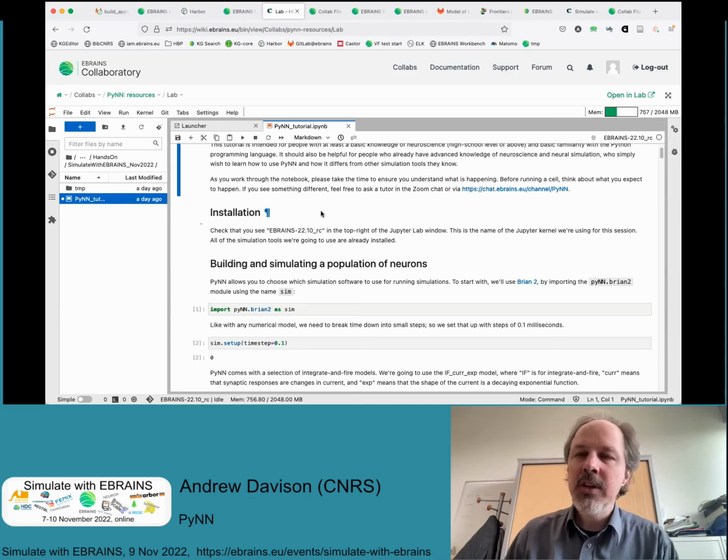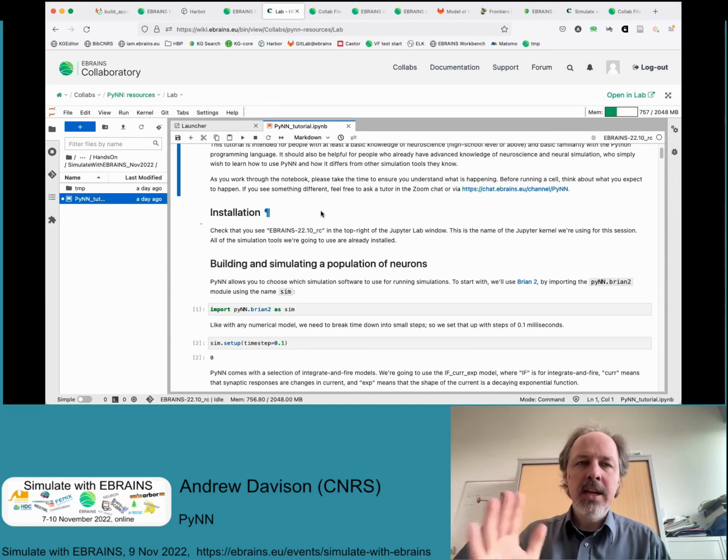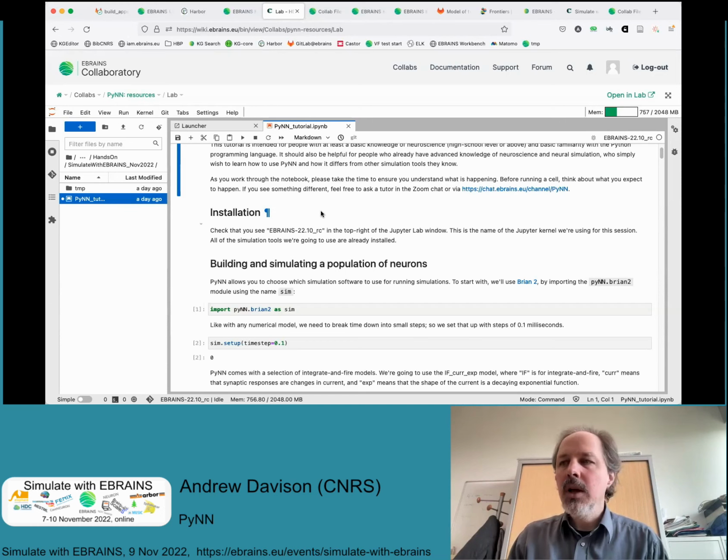What's a bit more difficult sometimes is to install the simulators themselves, NEST or NEURON, or whatever. But it's not too challenging. In any case, you will find instructions for all of this in the PyNN documentation, which is linked from the PyNN resources page. But none of that concerns us here because we're going to run everything in the lab.